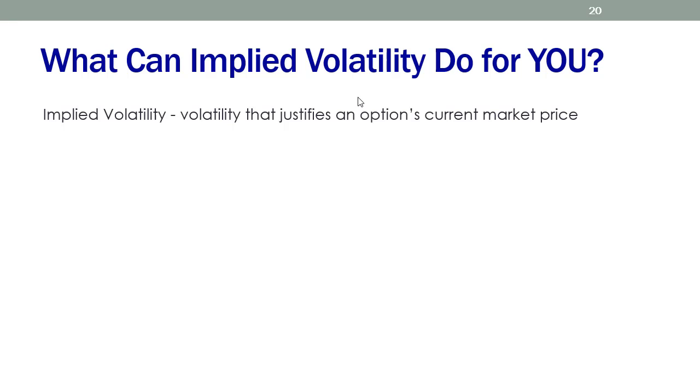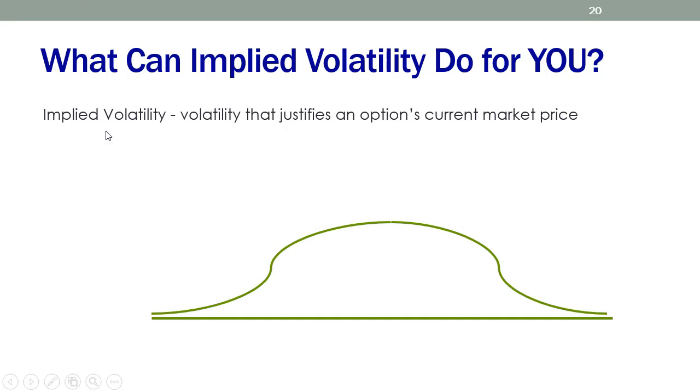Because when we start to go down this path, there's no going back, people. And I think implied volatility can help you substantially. Maybe I'm going to give you a slightly different definition tonight from what you're used to. Implied volatility: it's the volatility that justifies an option's current price. He said the O word. Yes, implied volatility does mean options.